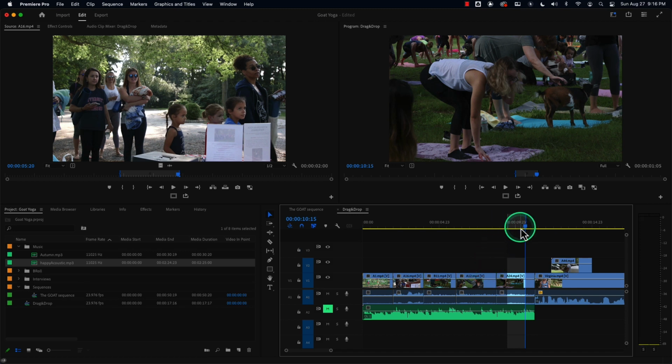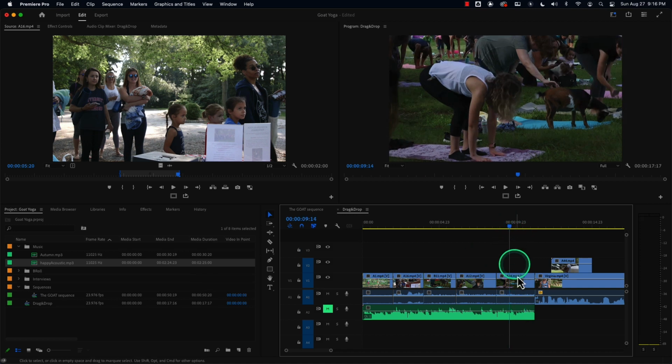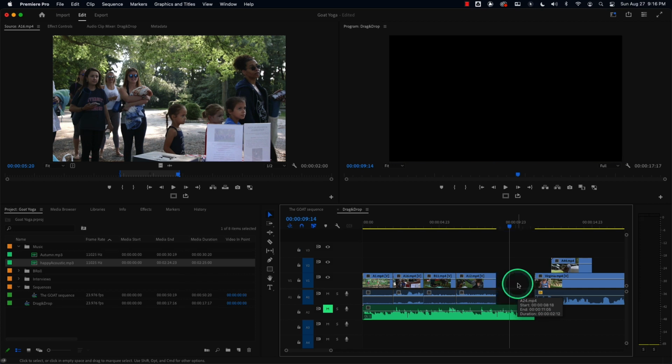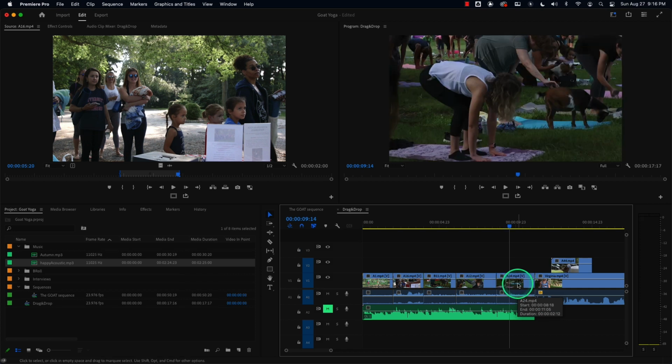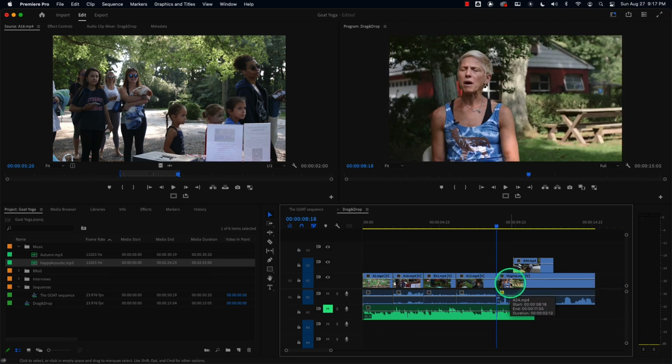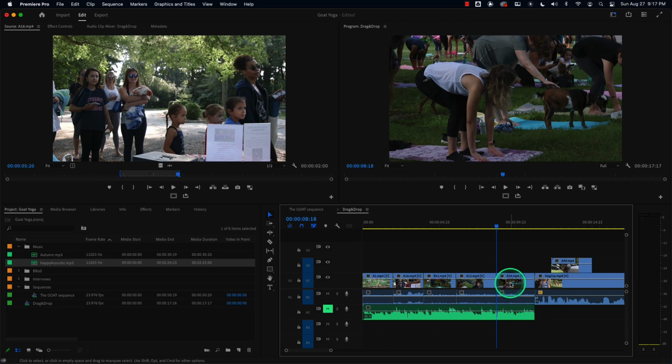Now, that's if I have marked in and out points and I only want to remove part of a clip. Option I, Option O, get rid of those entirely there. If I want to get rid of the whole clip, I can hit delete, and that would lift it out. The other option is Option Delete or Alt Delete, and that would extract this. So it's doing the same thing. One pulls it over, one just leaves a blank space. Lift always leaves a blank space, and delete is lift, Option Delete or Alt Delete is extract.